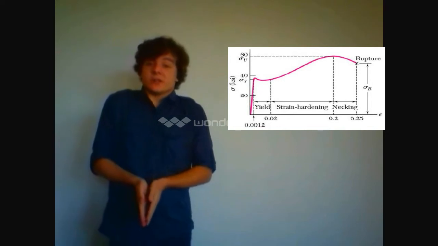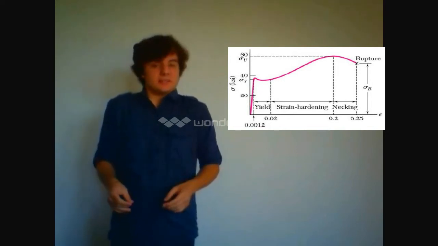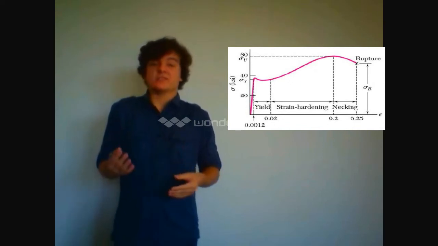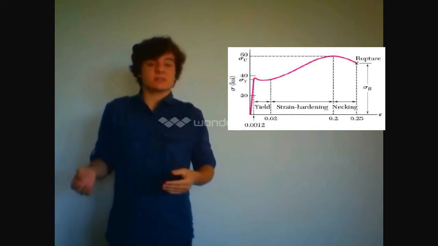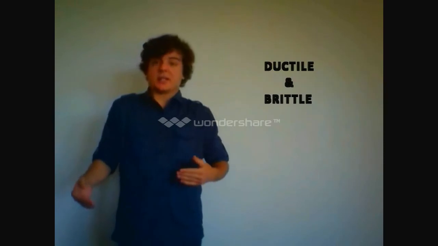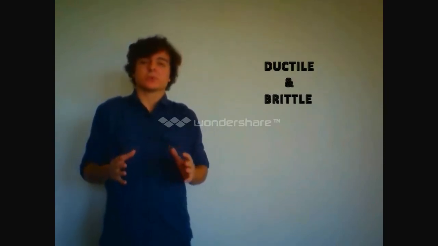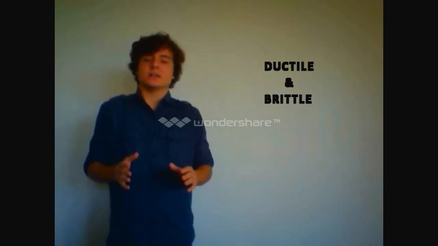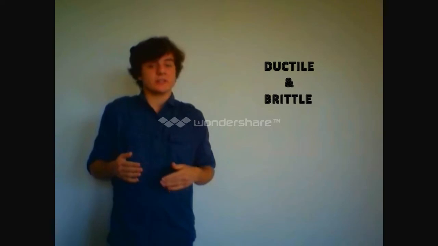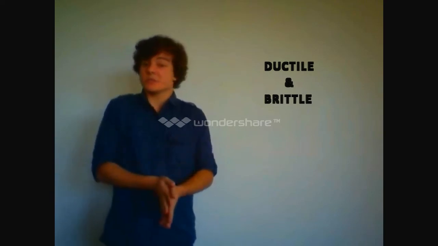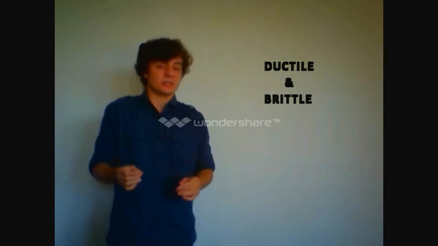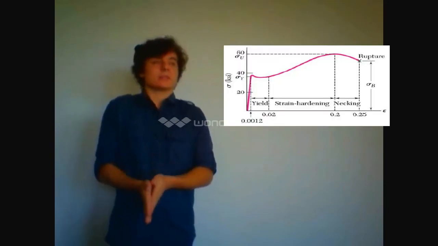The stress and strain graph is an important tool in materials analysis. It is a means of determining the behavior of a specific material and is generated by conducting a tensile test on a material. It allows us to divide materials into two broad categories: ductile materials and brittle materials. Ductile materials are materials that undergo large, permanent strains before failure, such as steel and aluminium. Brittle materials are materials that fail with little elongation after yield stress, such as ceramics and concrete.